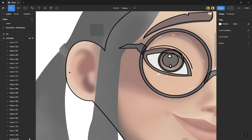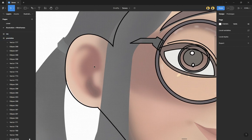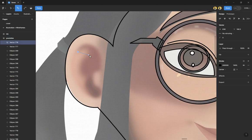Right, the ear, so these elements in the ear, to create that depth in the ear. So this is basically what we're gonna do.